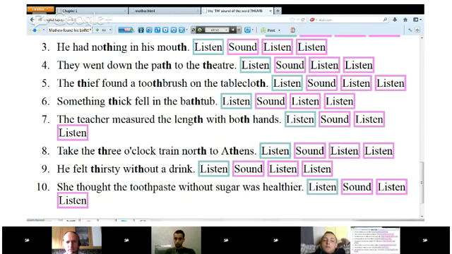So you need to keep the short vowel sounds crispy. Sometimes they change in different accents, but they need to be crispy, like thick, hit it, and fell, egg, cress, air. So something thick fell in the bathtub. Can you read it once more and get a nice crispy sound on the fell, please? Something thick fell in the bathtub. Yeah, the fell was really clear that time. Really clear. Clear as a bell.